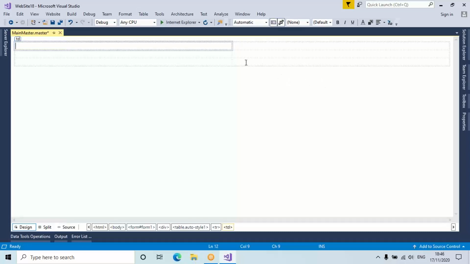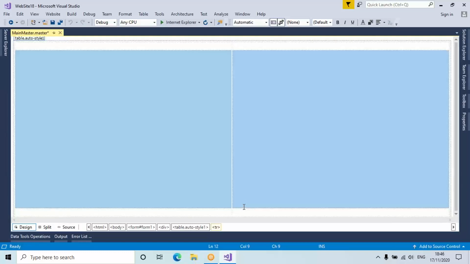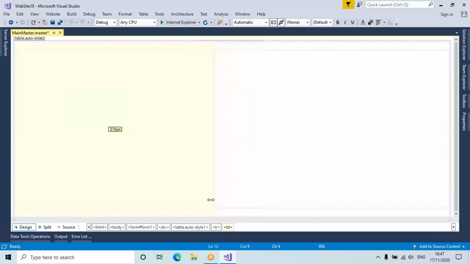Now what you do is bring this section down, bring it down till the corner. And this section, bring it down on the left side, drag and drop.